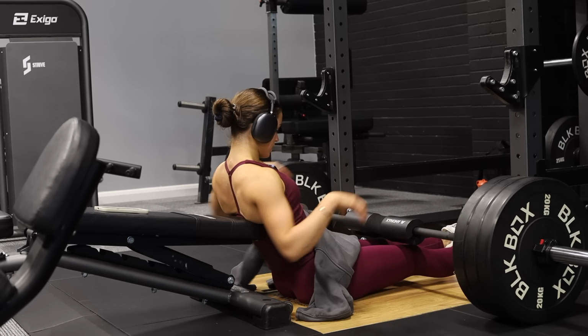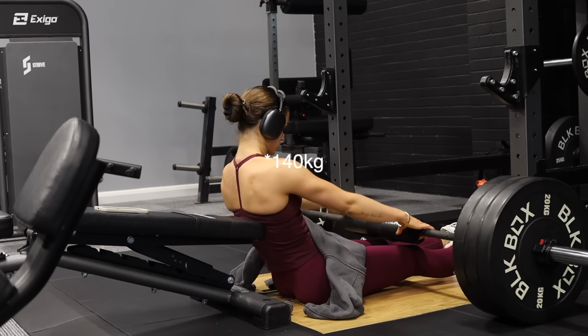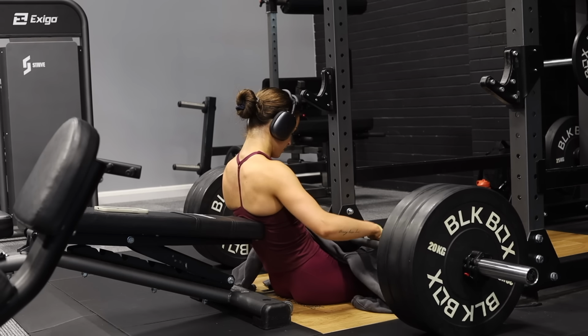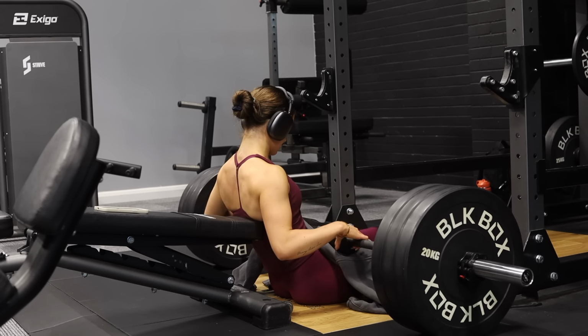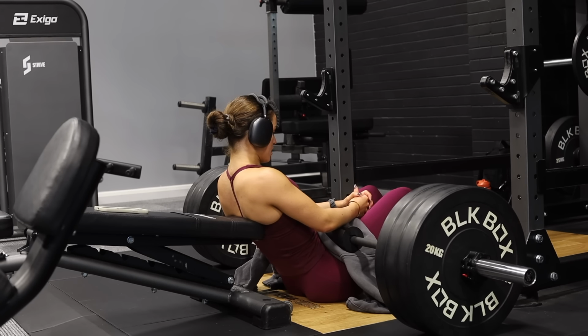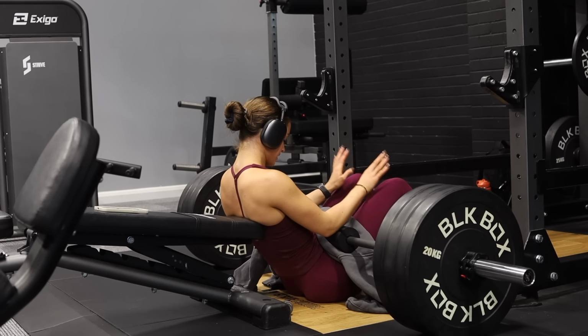Okay, I'm going to be going into 120 kilograms. The reason that I'm not going too heavy on this is because I've not done this exercise in a while. I have been substituting it for the glute drive, which has been a bit of a lazy decision from me, just because it's easier to set up basically. But I need to definitely start doing these more because these are my number one holy grail glute exercise.